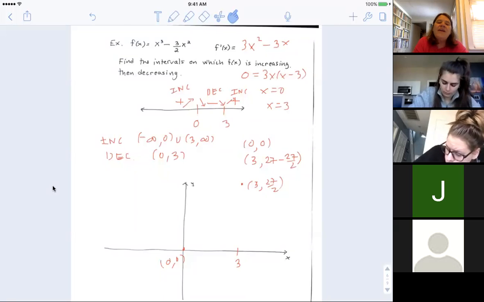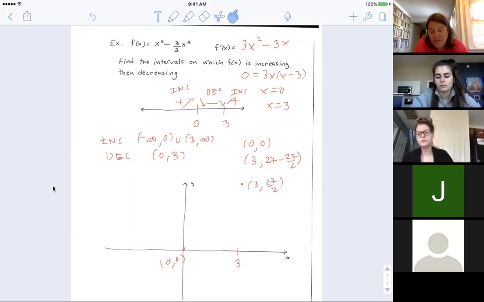Okay, yesterday, what we learned to do was find out where a function was increasing and decreasing. And what it consisted of was taking the derivative. By the way, most of your derivatives were fine on the test. A few errors, maybe not using the quotient rule when you should have, and a few errors with powers and things, but those look pretty good. What you do to find out where a function is increasing and decreasing is look at the derivative. So yesterday I started doing this example, and I will go through the steps again.